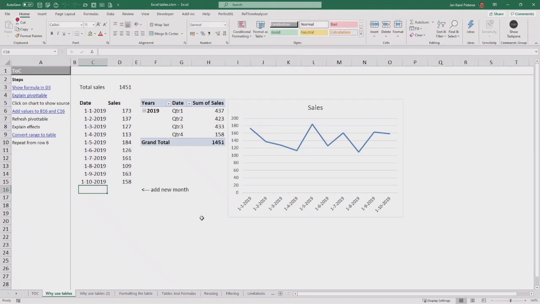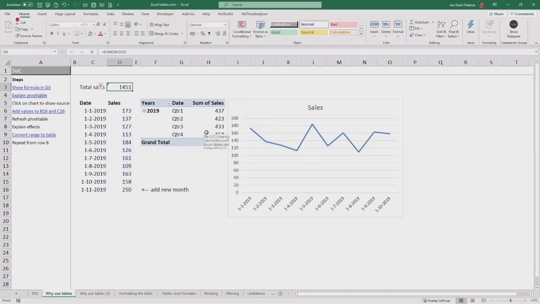Okay, so let's add a month to our data because November has just been closed and we've received the sales, and November was a particularly good month because we had Black Friday and everything. Yeah, I did an early Black Friday this year. And one thing that immediately stands out is if you look at the total here, it's still pointing to my old area.